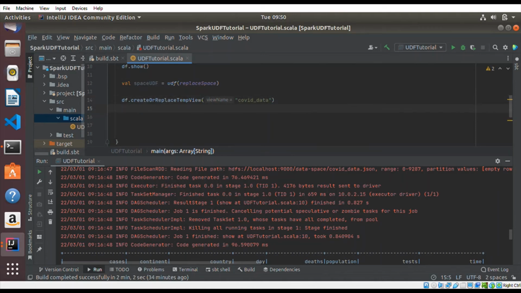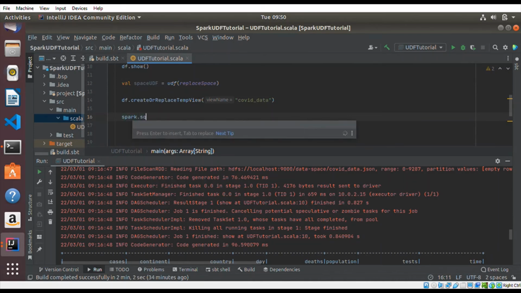Okay. So I will use Spark SQL to write a SQL query. Spark.sql. Then in the SQL query, I want to select everything from COVID data. Not everything.